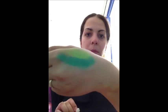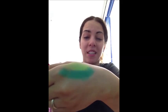So yeah, that's what that looks like. You see? That's all it is. I didn't even use a lot of water with that one. But what I'm actually going to do now is mix the two colors so that you can kind of see what I'm going to be using for my Poison Ivy look.